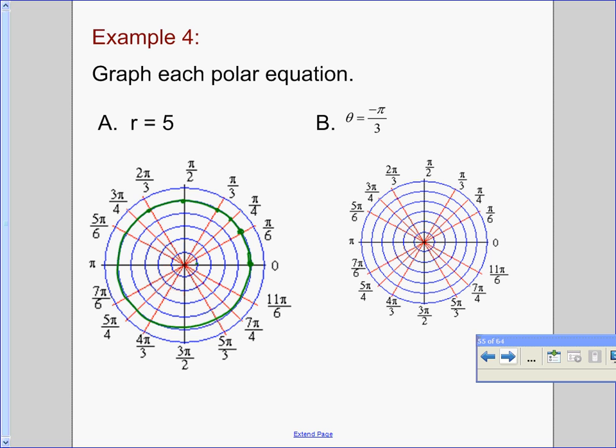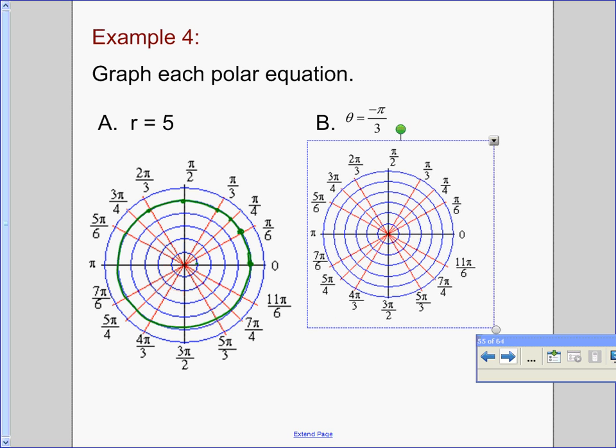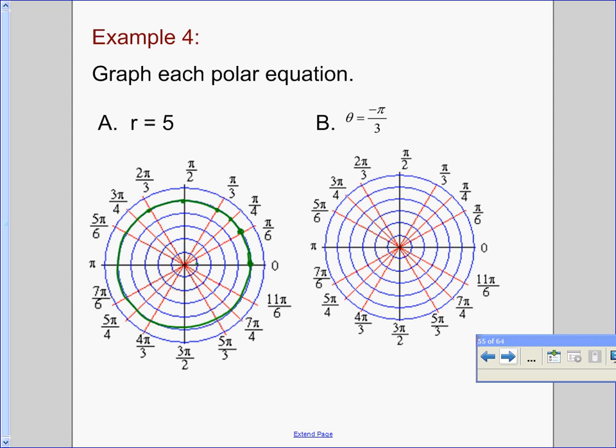On the other hand, when you have theta equal to negative pi over 3, let's find pi over 3, which is here. So we're making that positive movement. If I make that same movement in the clockwise fashion, then I'm here at 5 pi over 3. So where is that going to be? That's the positive and the negative version of that. What that's going to be is this. So that's the positive and the negative, and these extend forever. So what I come up with there is a line.